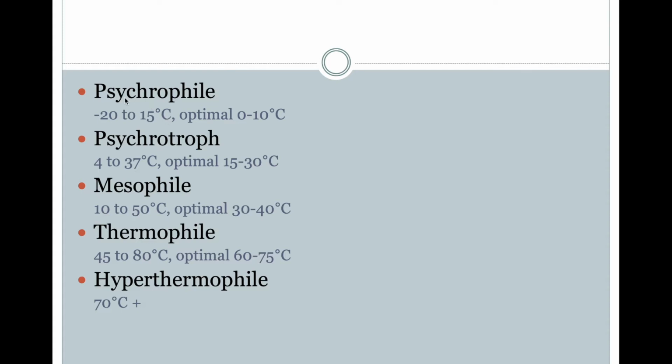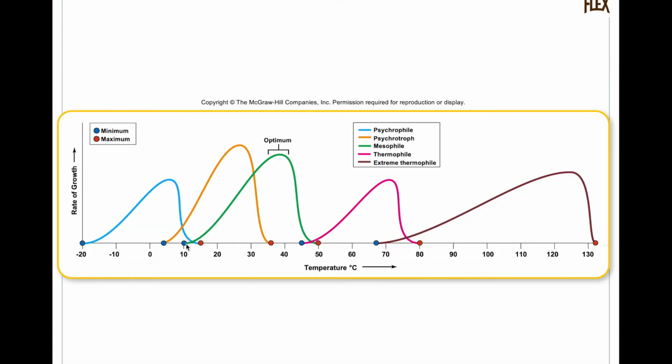So, for example, these psychrophiles, an organism that can grow right between negative 20 degrees Celsius and 15 degrees Celsius, which is very cold. These guys, this is their range, their minimum condition, their maximum condition that you could still see growth. But then their optimal, where they grow the best, is between 0 and 10 degrees Celsius, right? So you can see these ranges, min, max, and optimal for all of these different organisms. But again, to visualize them, I think is much better.